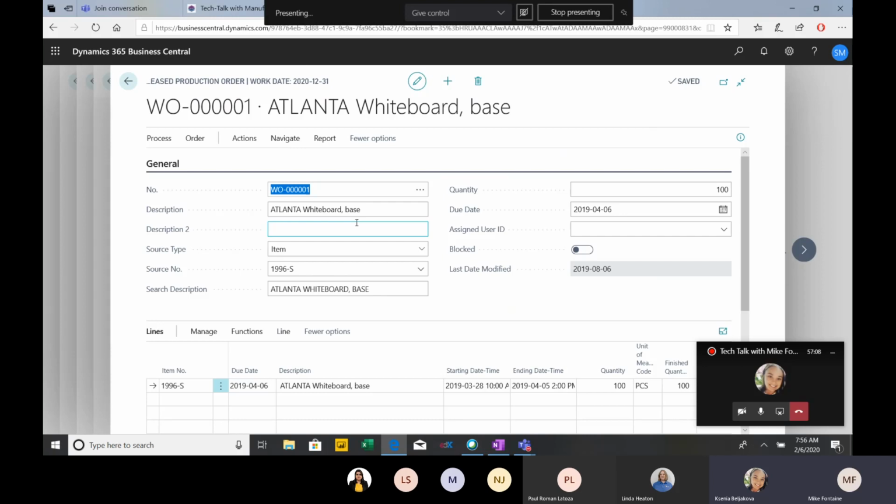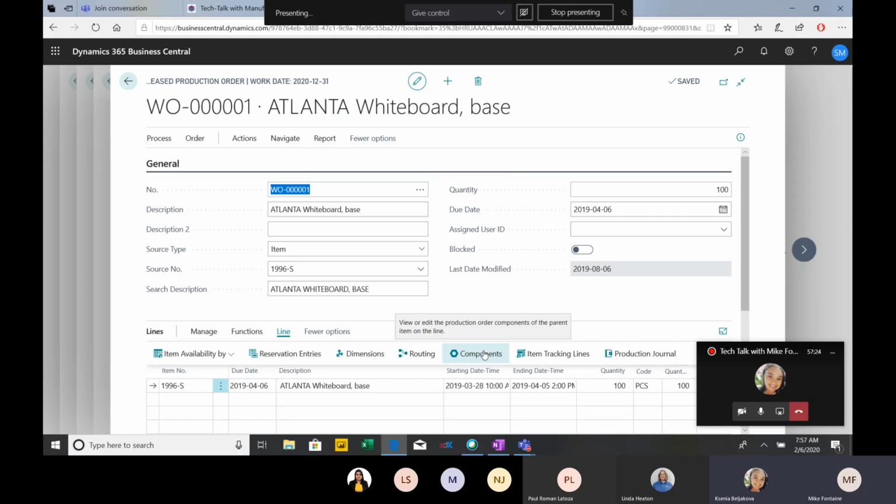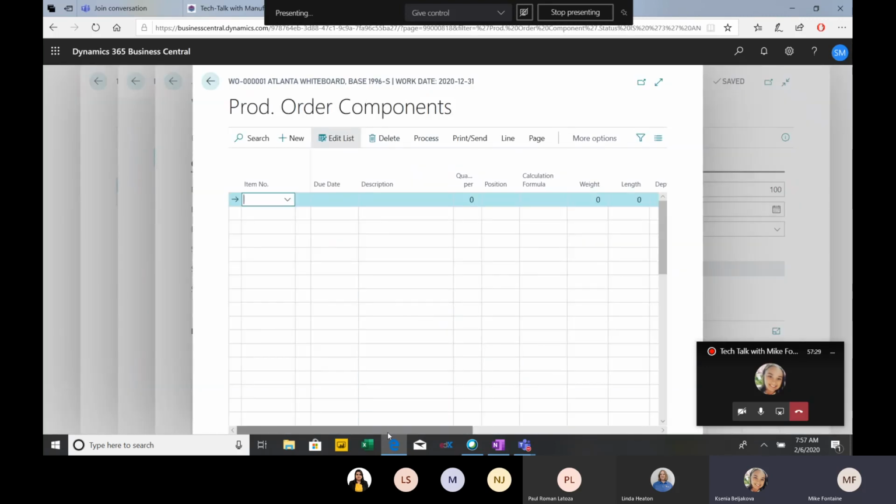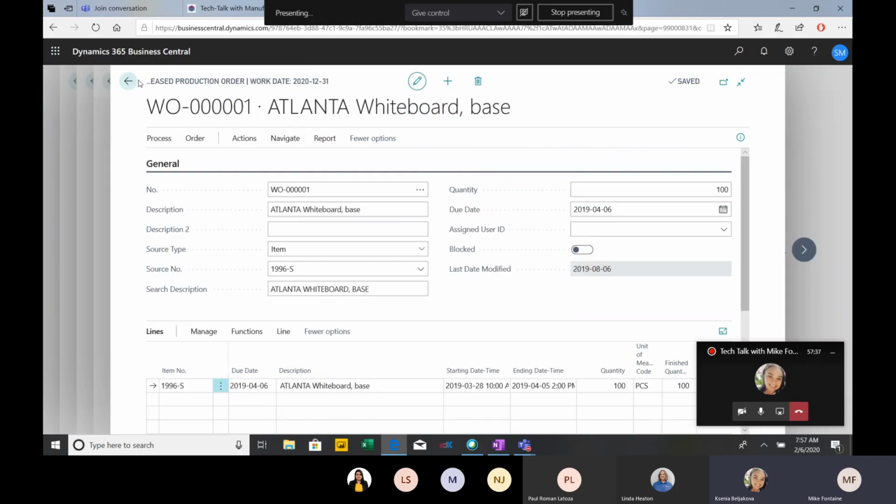So now, yeah, go ahead. Yeah, we kind of touched on the waste part. I actually wanted to ask about that as well. What about scrap? What do we do with scrap? So scrap has two different ways of handling it. Probably the easiest way is that you embed it directly into, I don't know why that didn't have a bill of material. You embed it into the bill of material itself. Let's go back. Add one.